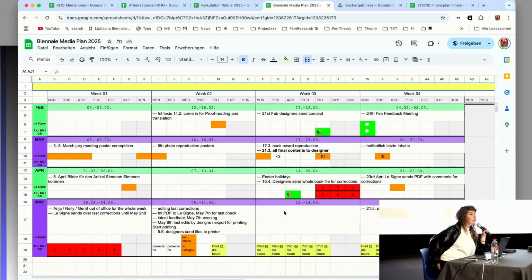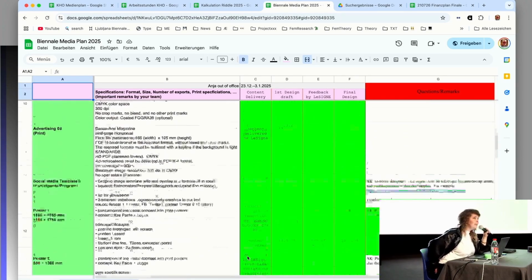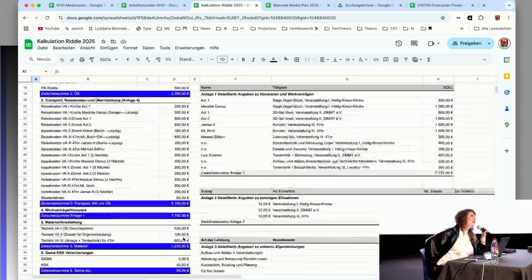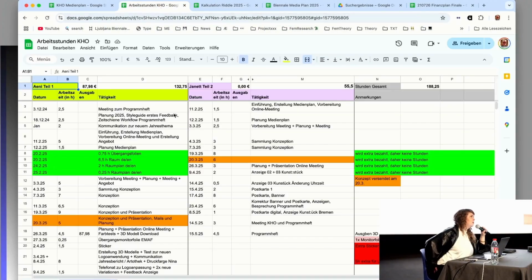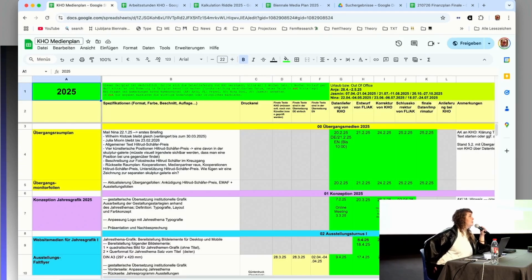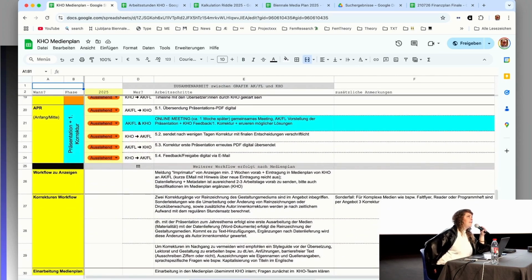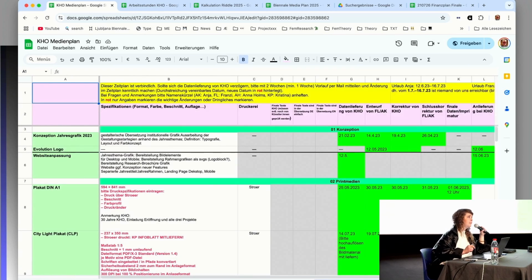So as a designer, I love sorting things and creating structures. But that can also be really annoying. You also see here the media plan for the Biennial and all that. But I think it's kind of important that if you want to have projects that really mean something to you, then you maybe have to do them yourself. And there are multiple ways, even though we are going into times where cultural funding becomes less. But I think everything I have done would not have been possible without doing it myself with a bunch of friends and organizing it, not on an institutional level, but next to it.